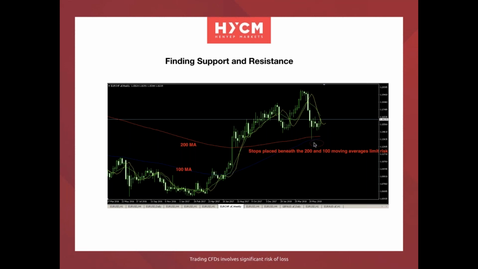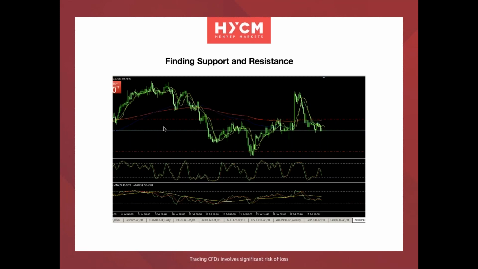And when price broke down here and tested that weekly moving average, that would have been a good place to have entered long. The good thing about this is you've got the combination of the 200 and the 100 moving average in virtually the same location, and you've got the potential of a 100, 200 MA cross. So you could have put your stops there, just the other side of the moving average entry. That would have been a sensible place to have put them. You want to have a look at the charts.